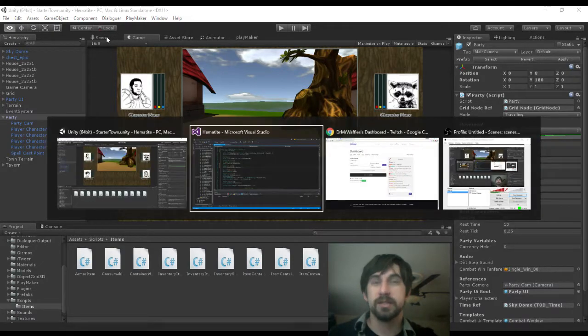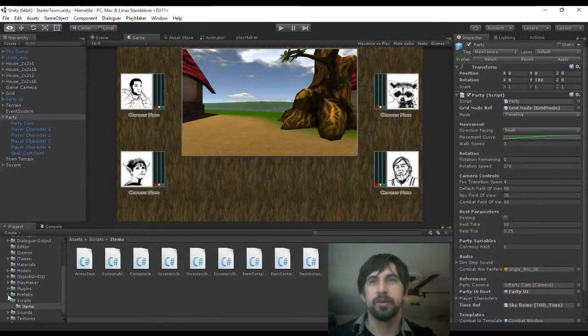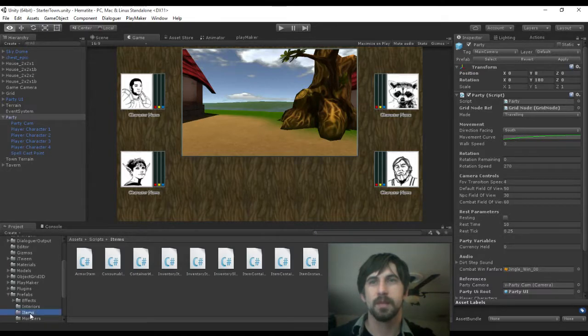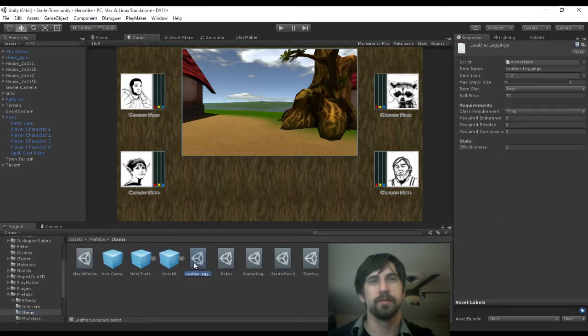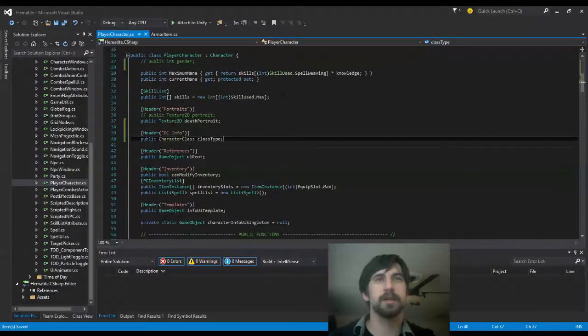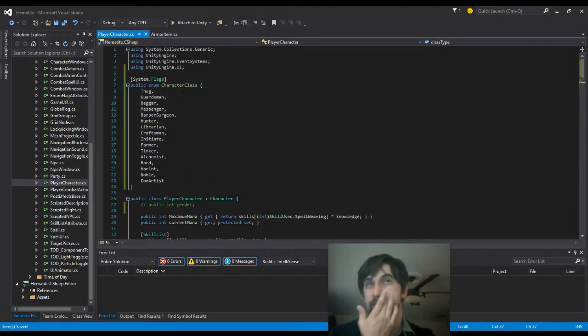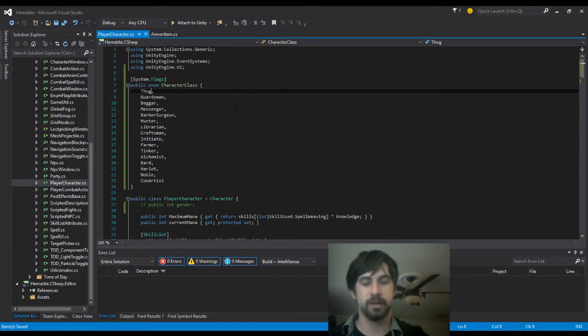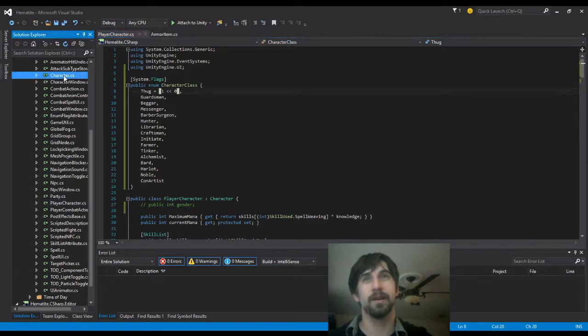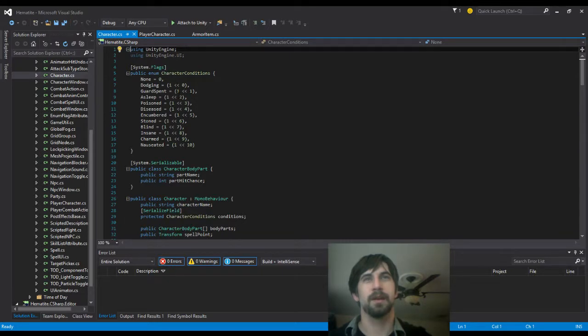So we've got classes. Now we need to have items, so leggings. Here's the part where things get a little interesting, because what we have to do is say, okay, thug is 1 left shifted 0 times. We need to do this for all of our classes. I just don't have a better way to do this.